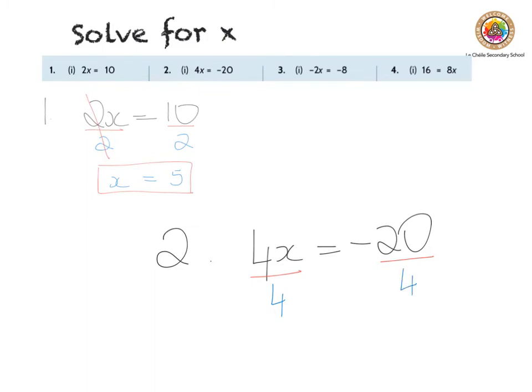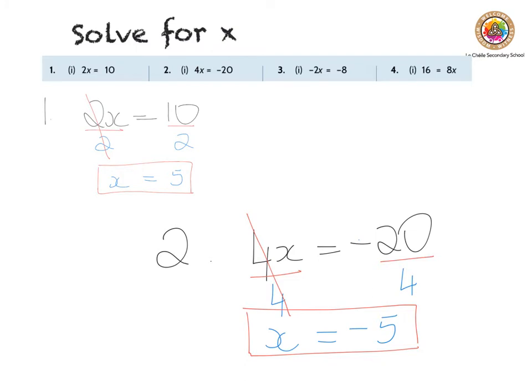Okay, and so when I do that, well, 4 divided by 4 is just going to leave me with x here. So I write down my x and I have my equal sign. And here I have, well, 20 divided by 4 gives me 5. And here it's a minus by a plus, so that's going to give me a minus from our rules for multiplication, our rules of signs. That's me finished. x is equal to minus 5.